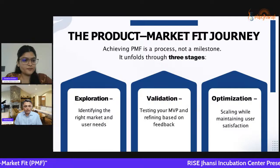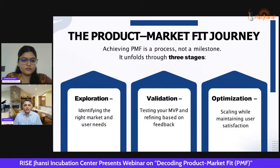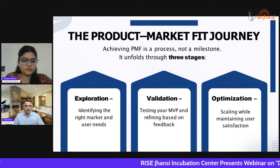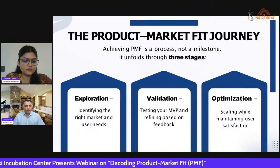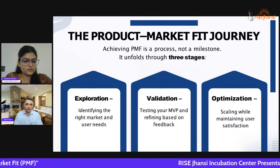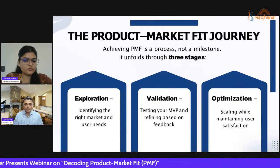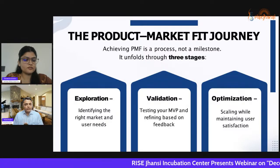Once you are onto it, once you are confident enough that these people are regularly using it, and this is the challenge that has been solved by your product, now you package it properly, now you optimize it properly, you invest your time, you invest your team's efforts into it, and then you try to scale it further, right? But during that phase, you need to be very sure that whatever efforts you are putting are in the right direction, that is to push your product out to a larger, proper set of people, right? Your marketing comes into play when you are scaling and optimizing. So when can you market the product properly?